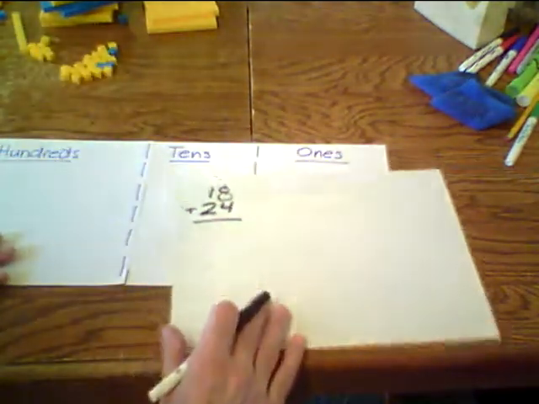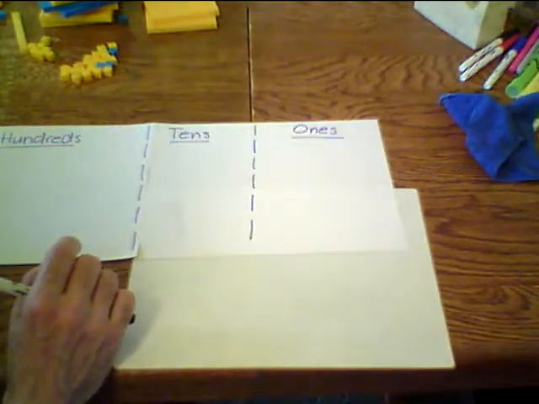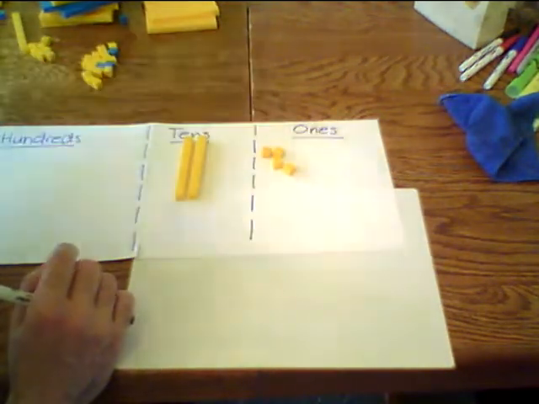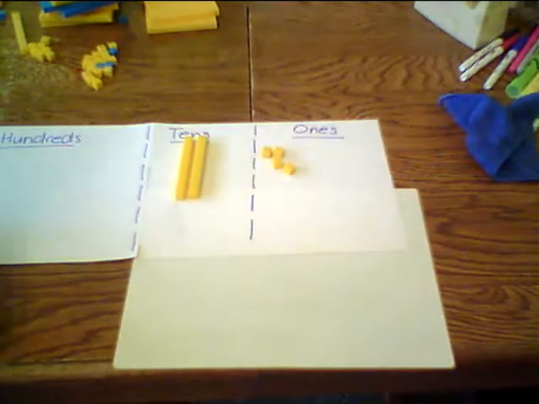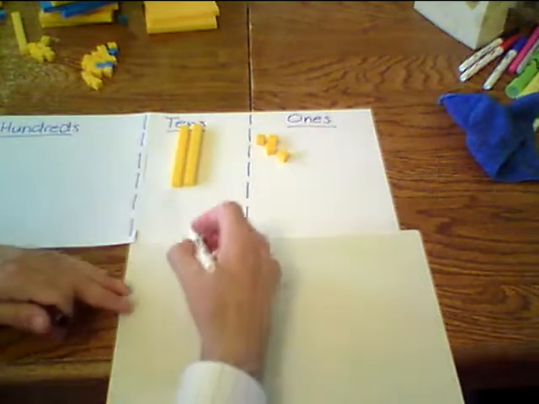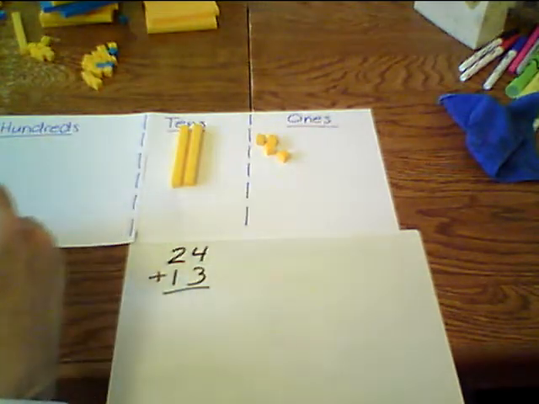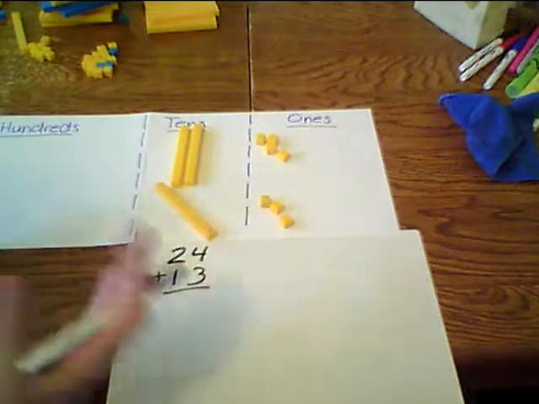Okay, so now we've come to the point where we're going to add two-digit numbers together. The first thing I want to do is, the students know how to represent numbers like 24 on the base 10 blocks, because the 2 10s and 4 1s, they already know how to do this. And what I want them to do is take any kind of two-digit numbers like 24 and 13, place them on their base 10 mat, and then just add them.